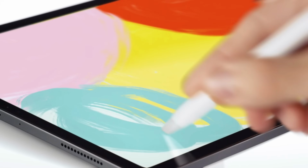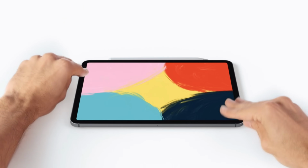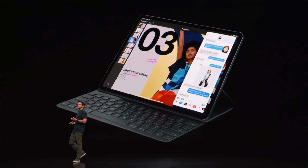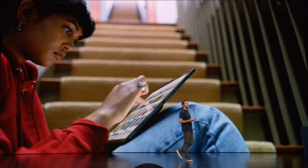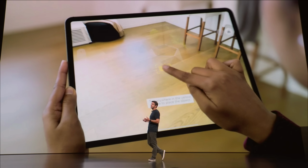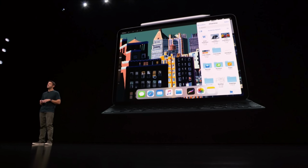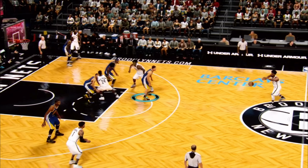So yeah, the Apple Pencil 2, the new display, the new Folio case, this comes together to be quite a revolutionary upgrade for the iPad, and I really love the design. I kind of hope that iPhone goes in a very similar manner. It looks really nice. Now, Apple also did say that this will be the most capable augmented reality tablet ever, that nobody else can do anything related to what this thing can. Because of that large display, the very powerful CPU and GPU combination, you'll be able to get some very impressive augmented reality works.